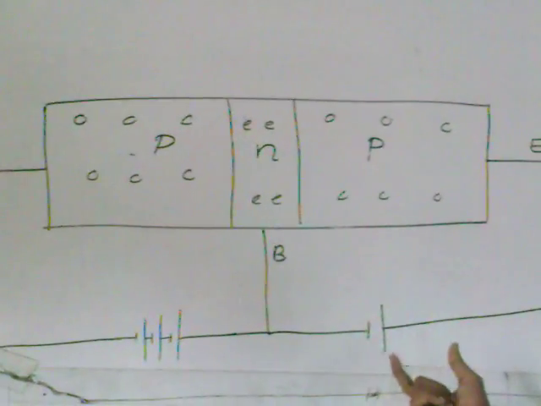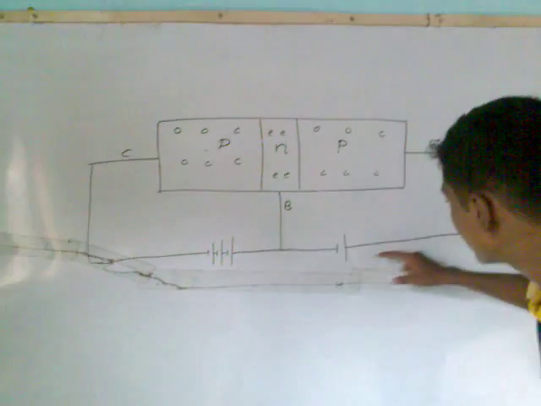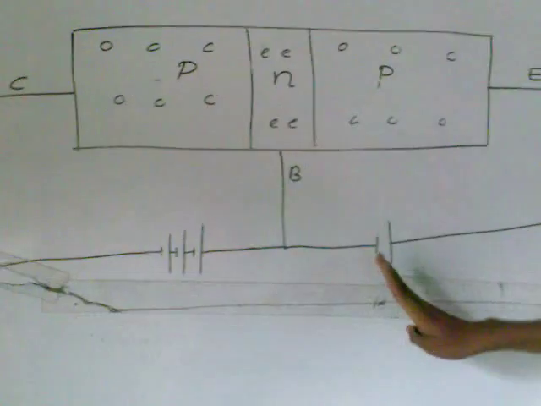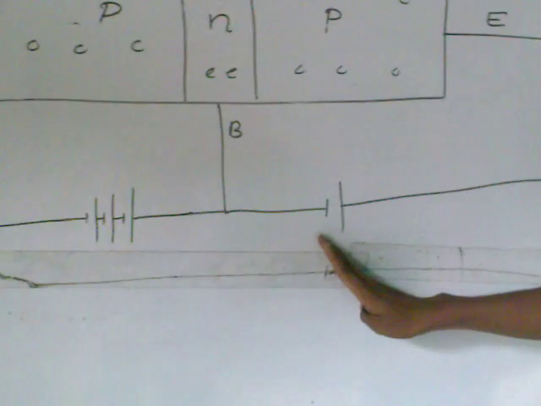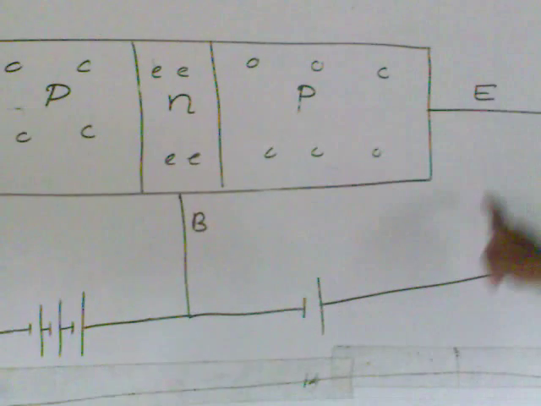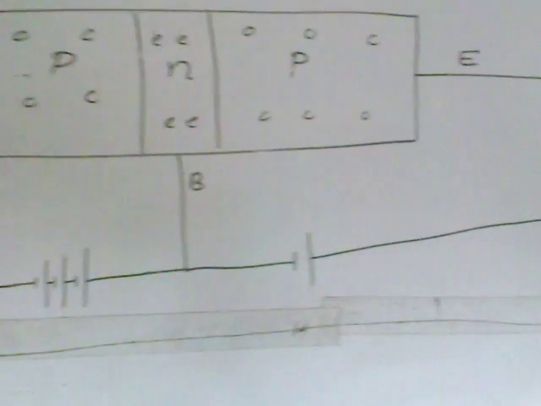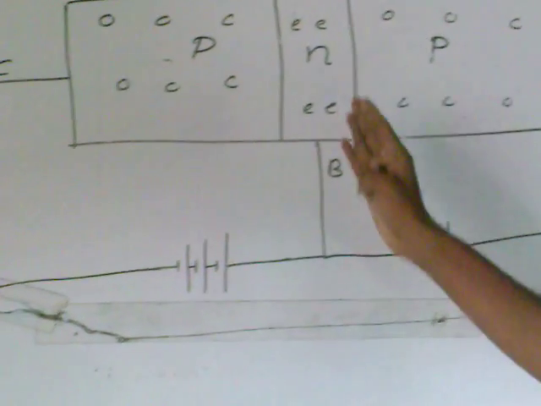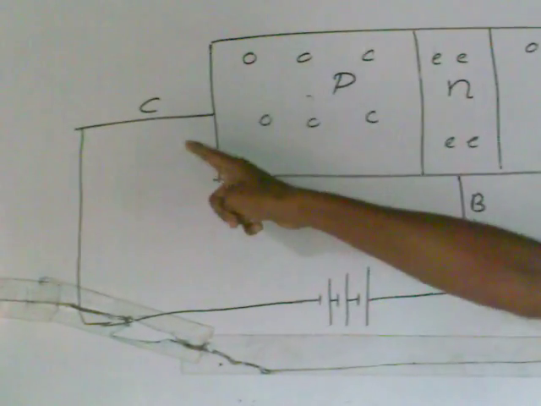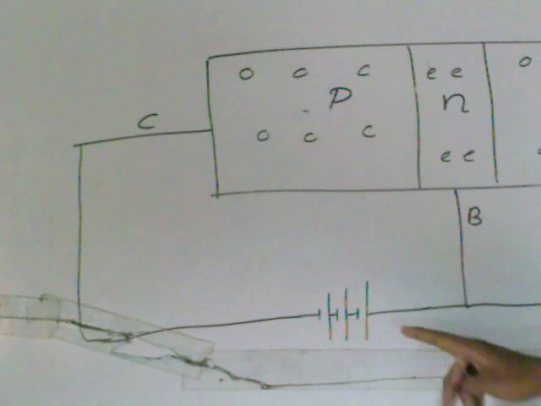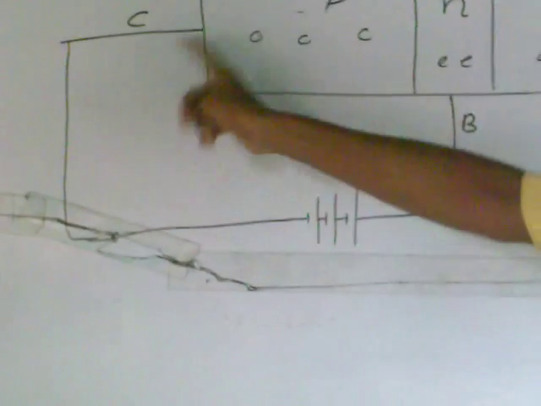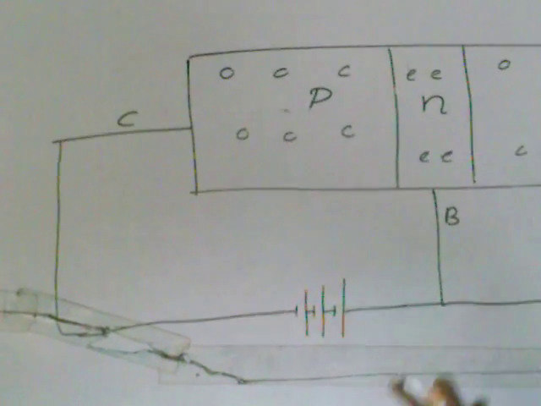We should look at the P region. This is a small part of the transistor. The PNP transistor is a transistor with P and N regions. This is something that becomes part of the transistor, a small part of the transistor and P region. You need to establish the background, it's a small part of the transistor.